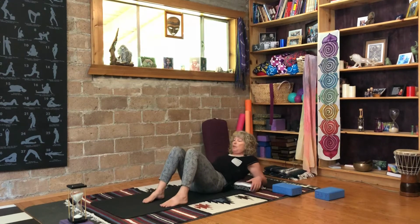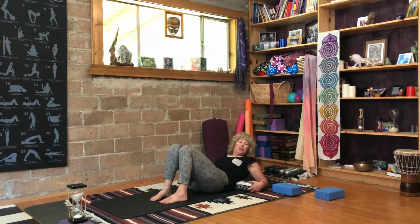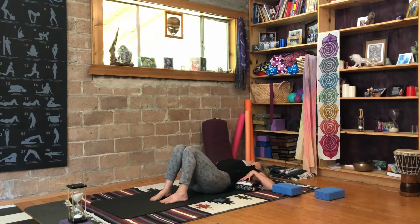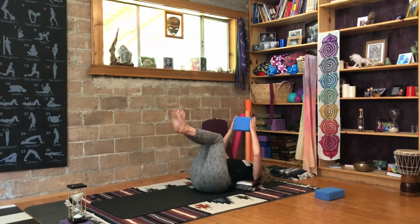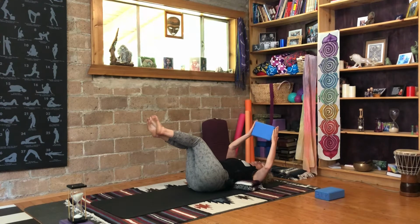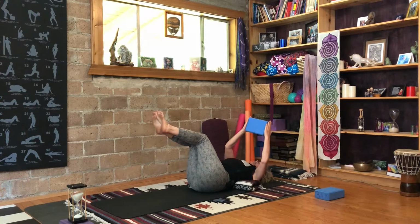And then you're going to bring this roll right at the bottom of the shoulder blades. Ladies, the bra strap area, so when you lay the head down, it will be underneath the armpit area. Then from here, you'll take the block in your hand, send one foot up, and then the other. Take the knees to one side, block to the other, nose follows the block. Very slowly, like the second hand on a clock.